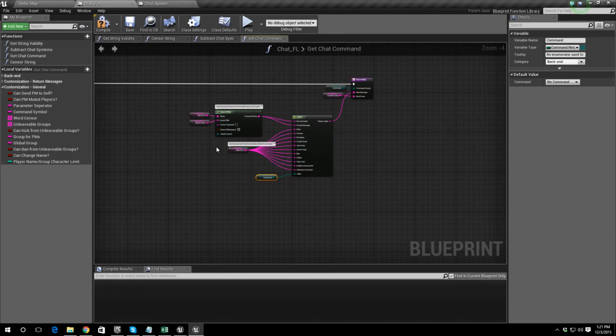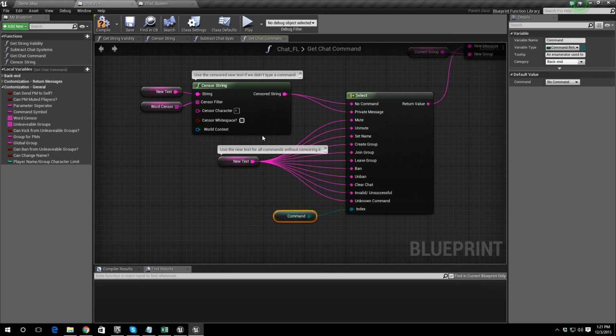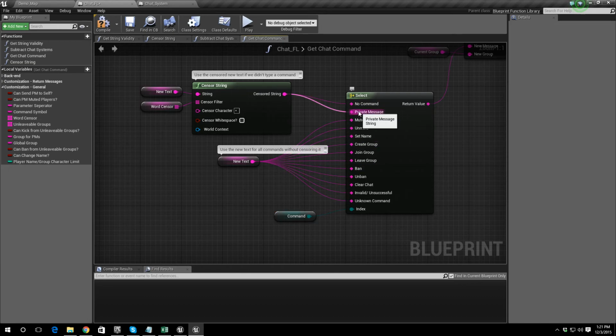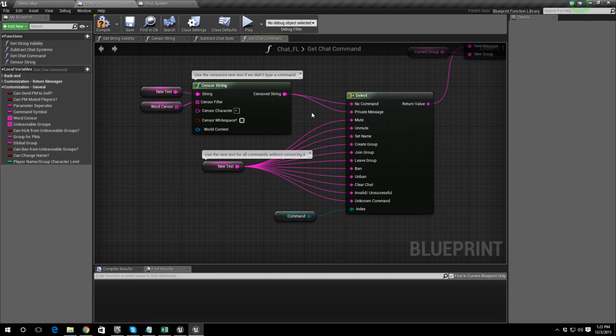This getChat function has tons of stuff that detects the command you're using. So if I do /pm and then I successfully send a private message, it will be a private message, right? And then say for example someone types in a group name that has a censored word, it'll pretty much say, okay, you have joined, and then the group name. I don't want to censor that out, because then they can't see what group they're using, if that makes sense. So you can kind of play around with it, get what you want.